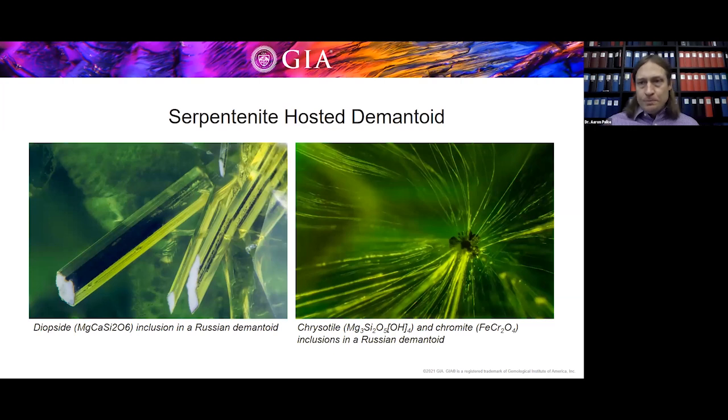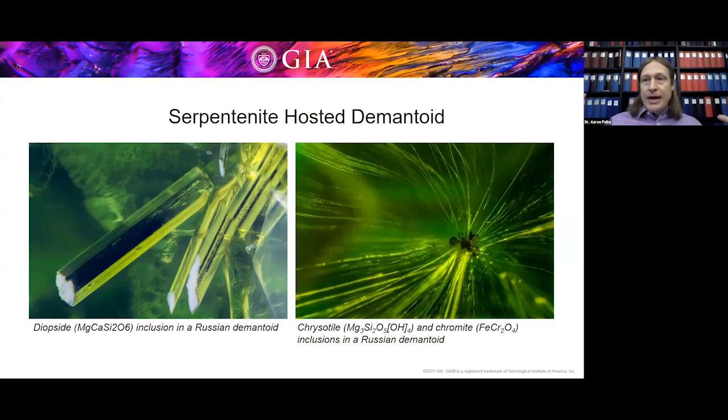When you look into the stone, so say you had a demantoid and you didn't know exactly where it came from or what the conditions were, if you looked at the inclusions, you could get a sense of whether or not this is a serpentinite hosted demantoid. So the photomicrograph on the right is this classic horsetail inclusion. And this is one of the better examples of it. These horsetail inclusions start out with this cluster of typically chromite at the center of the gemstone. Chromite's an iron chromium oxide, again, a mineral you find a lot in peridotites and then in the hydrothermally altered serpentinites.